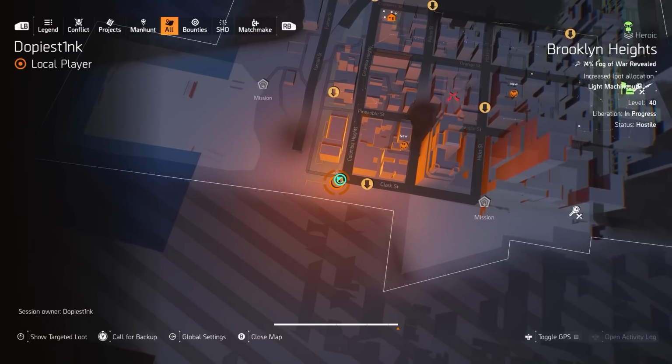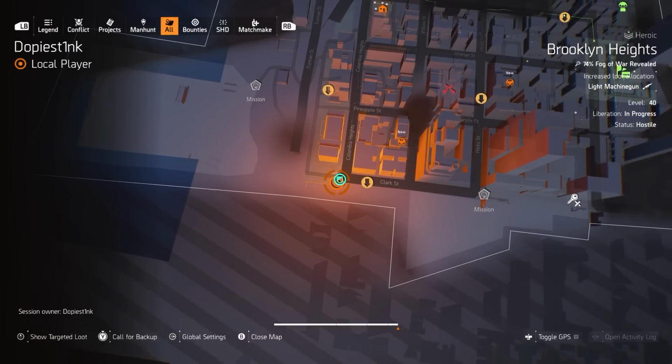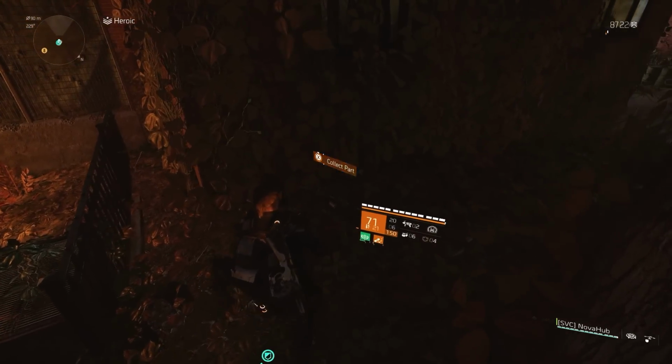The head component is then in the far corner of the zone. It can be found on the corner of Columbia Heights and Clark Streets, and you're going to see it hiding in the leaves here behind this little bit of fencing.